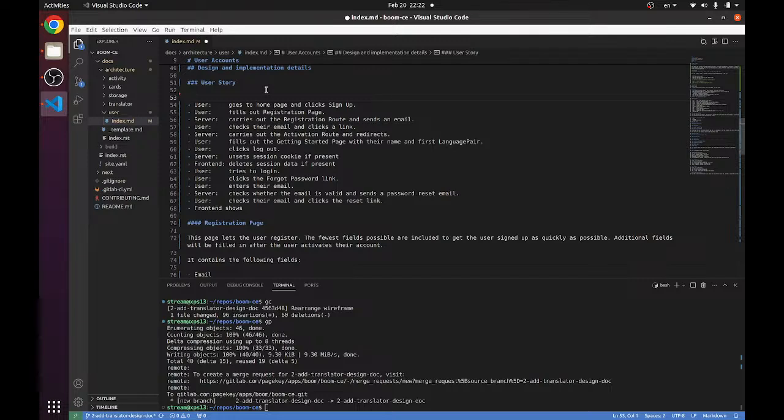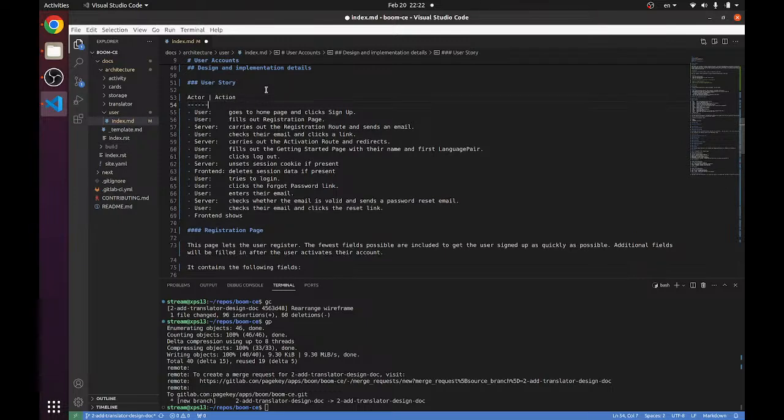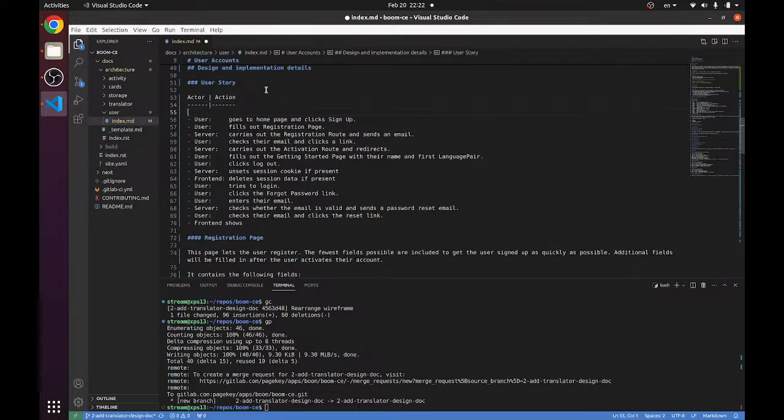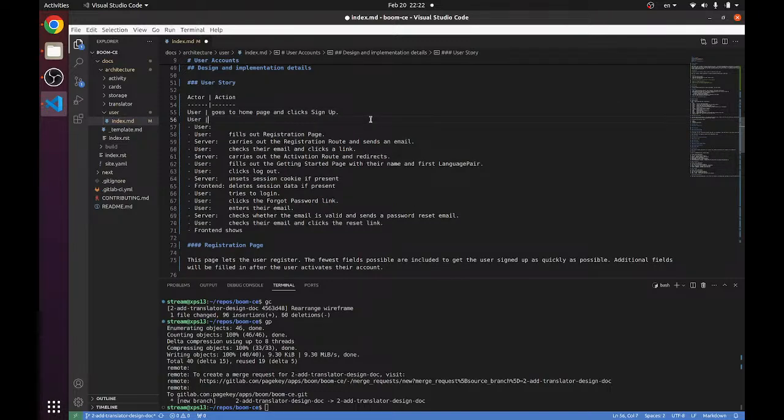All right, this just keeps getting more complicated, but I think this is good. Actor, action. That's it. We just need 2 columns. We'll say user goes to homepage, clicks sign up. User fills out registration page.